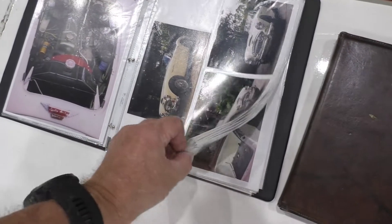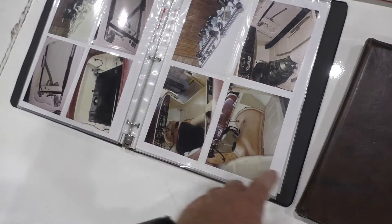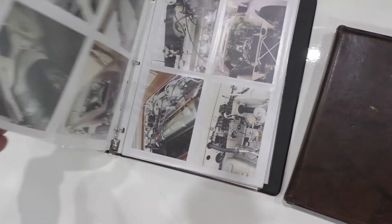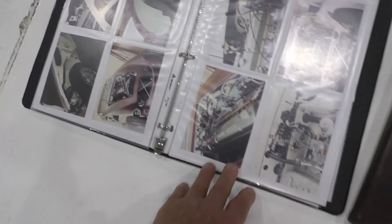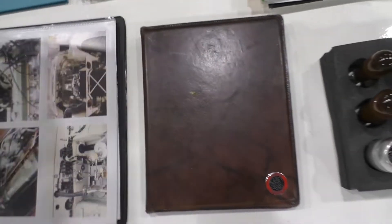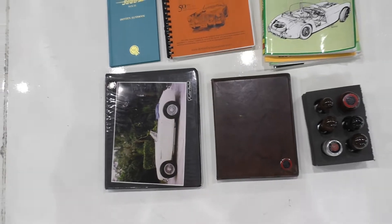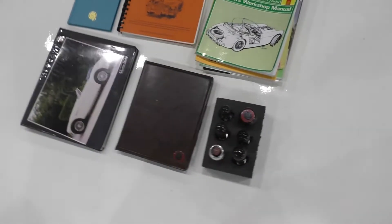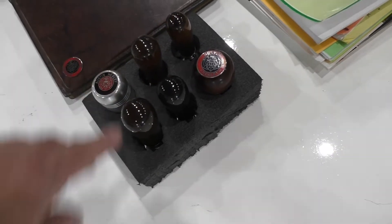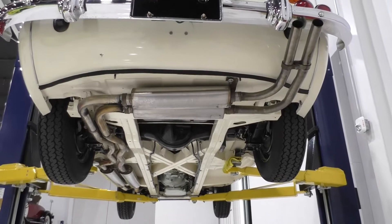This is the judges book for this car, which is very nice — it documents the full restoration. You get into the details and can see where it was completely concours restored — body and primer. Here's a resource log book and the driver's handbook. This is a really neat collection of Austin Healey different shifter knobs that are included with it. This is a concours style restoration — complete.